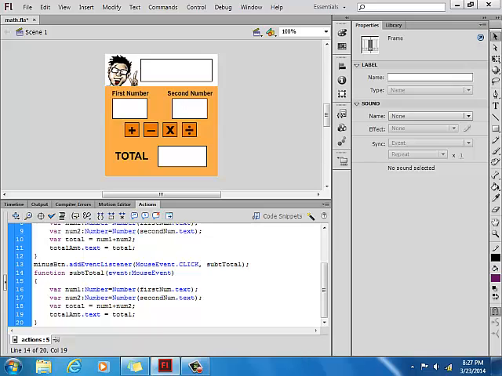Then change right here where I'm adding number 1 and 2 to a subtraction. Alright, and then let's test the movie again.